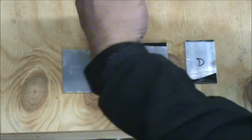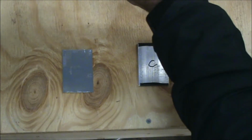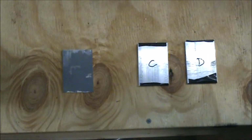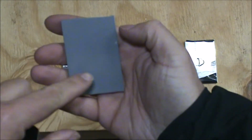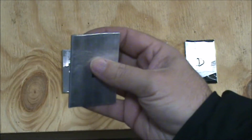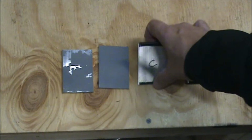And now time for B. And at this point I can't even remember which primer is on which sample. So I honestly have no idea which one is performing the best, other than, so far it's pretty obvious that B, whichever primer that was, had really great adhesion. Barely anything came off on that one.